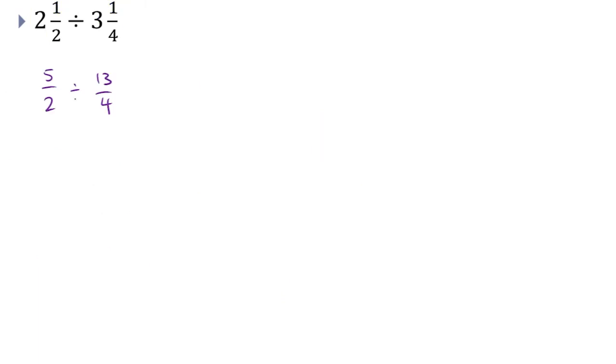So let's use those numbers now in improper fractions, 5/2 and 13/4, and now let's do a division calculation. We're going to take the second fraction and flip the top and bottom, giving us 4 on the top, 13 on the bottom. Let's keep the 5/2, but we are going to switch to a multiplication operation. Now we can do 5 times 4 on the top of the fraction and 2 times 13 on the bottom, giving us 20 on the top and 26 on the bottom.